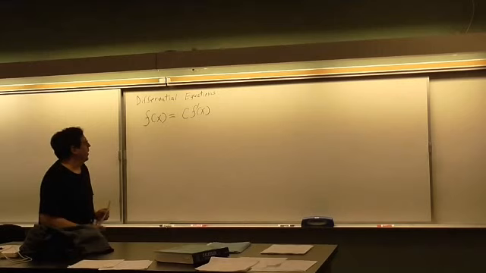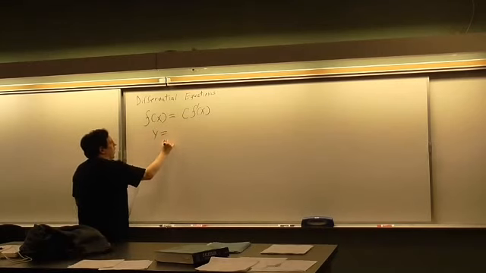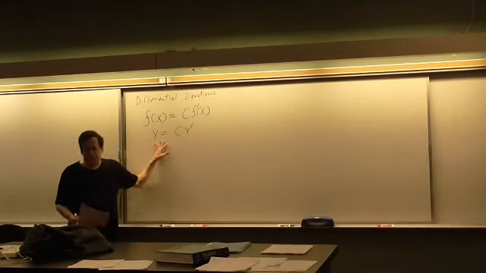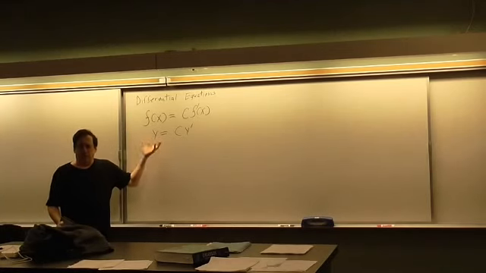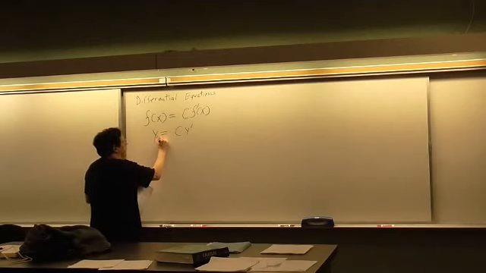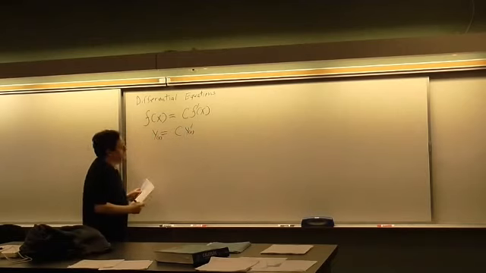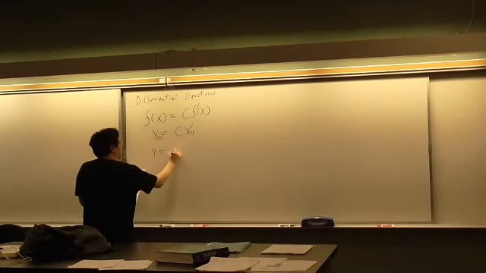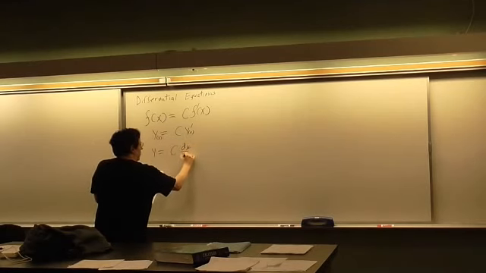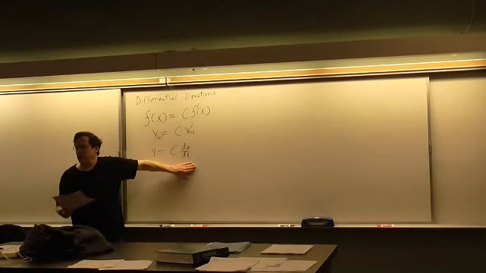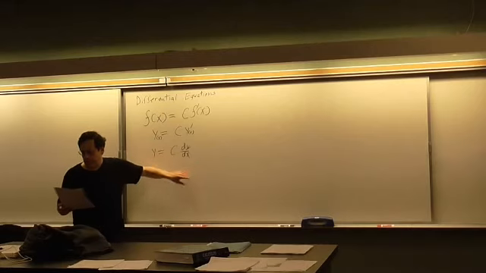As a shorthand, we might write it this way. We might say y equals c times y prime, where it's understood that y is not just a variable in the normal sense. Y is a function, and in this case, you can think of it as y of x. We might also write this as y equals c dy/dx. And later in the day, you'll see there's some advantage to using this notation.